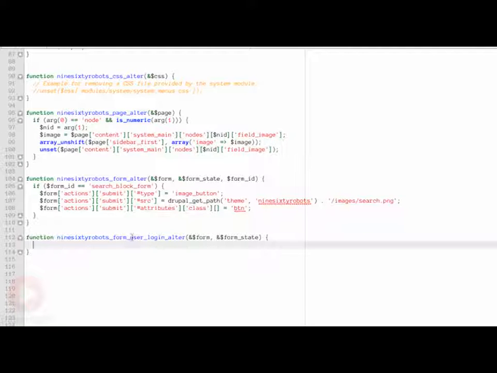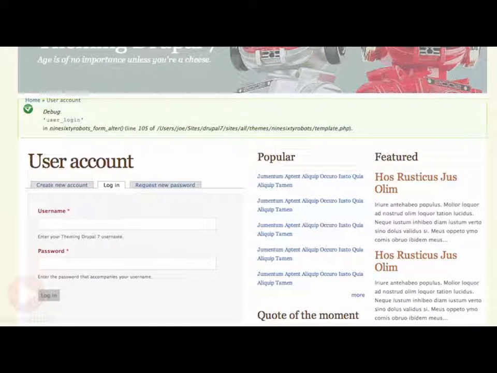Implementations of hook_form_FORM_ID_alter only take 2 arguments instead of 3, just the form and the form_state arrays. We no longer need the form_id because that's already assumed as part of the function name here. We don't need to check it and make sure that that's the form that we're altering. Once I've done this, I can go ahead and use the debug function to print out the form array, and we can inspect that. If I switch back to our site and click refresh, I'll now see the form array printed out from our implementation of hook_form_FORM_ID_alter for the user login form.